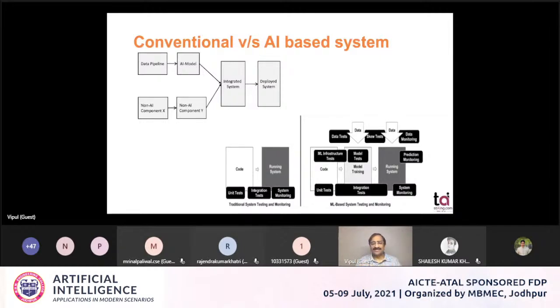And as systems become more complex, there's one more level that has come in, for example, system integration testing, where you try to integrate multiple systems. These multiple systems work independently, they are independent systems, but together they give you the functionality. For example, when you go to any e-commerce website, you might actually be dealing with a large number of systems, for example, a payment gateway system, maybe some other reconciliation system, GST system, and of course the e-commerce system proper itself. So there are a lot of different systems that come together.